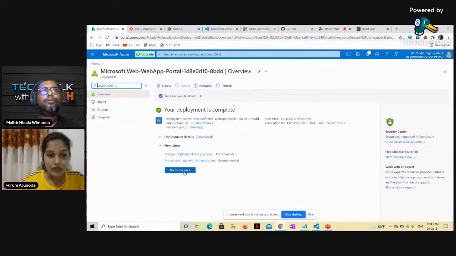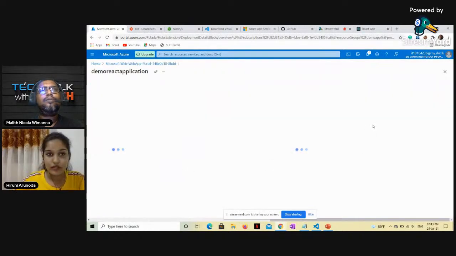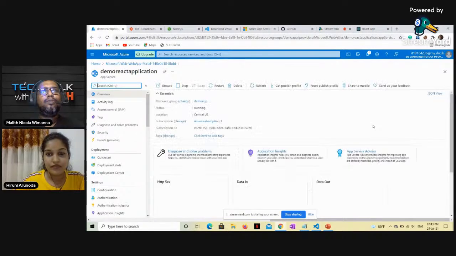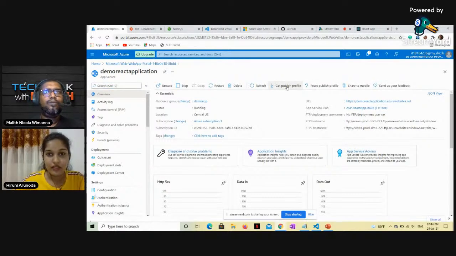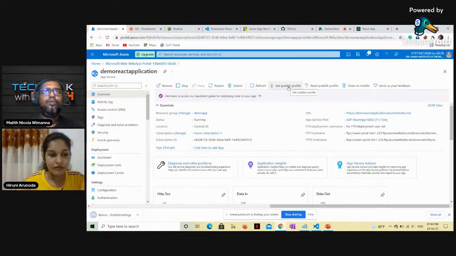Now we need to go to the resource, and then you need to download this file. The file is a .publishsettings file. It's an XML file which contains information about your subscription, and information about all subscriptions associated with the user.